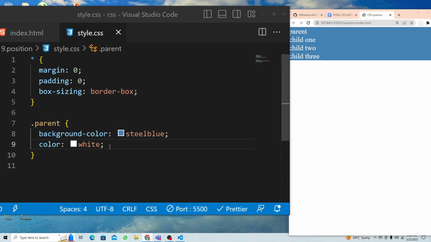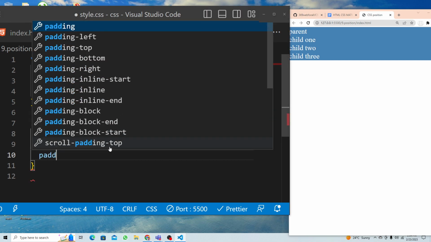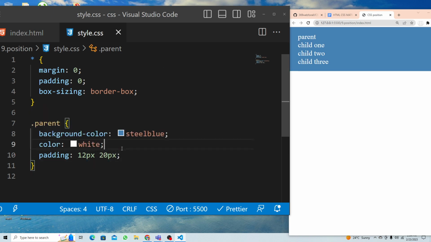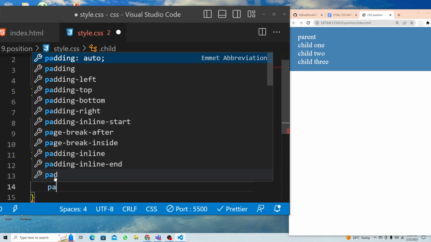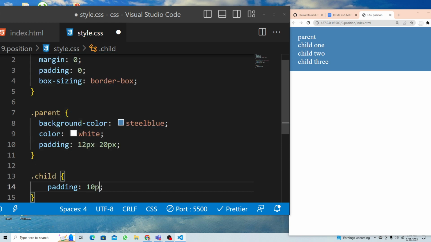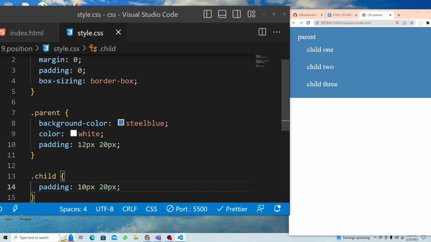So I'm going to add some padding also. Padding around 12 pixels top and bottom, and left and right maybe 20 pixels. So now there is the child, right? Let's give some padding to the child, top and bottom maybe 10 pixels, and left and right 20 pixels.